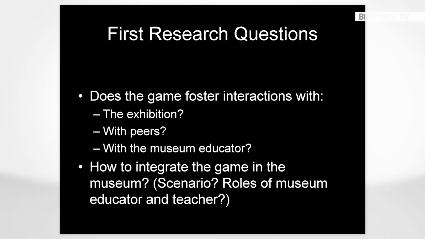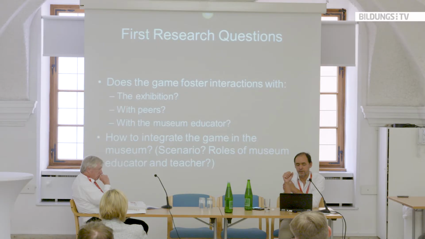So we started this project last year, and we decided to have an exploratory study, and we started with two research questions. The first one is about students' interaction. What was expected from the museum director is to have more interaction with the exhibition, more social interaction in the museum, and more interaction with the museum educators.